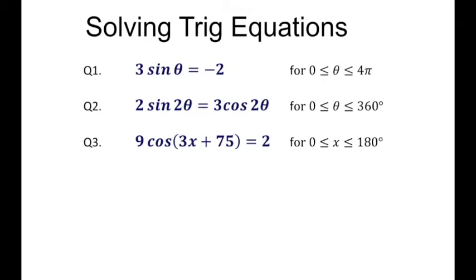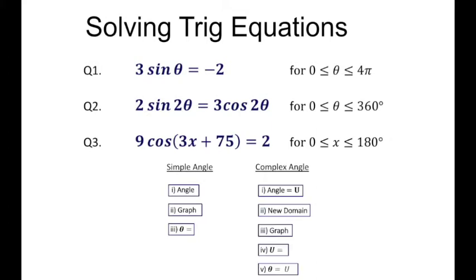We're going to look at solving trig equations in some simple steps, which I'll walk you through. If it's a simple angle like this one here, that's just a theta, then we're just going to use 3 simple steps. If they're more complex, like this, say a double angle, or we're adding something to the angle, then we're going to use 5 steps.